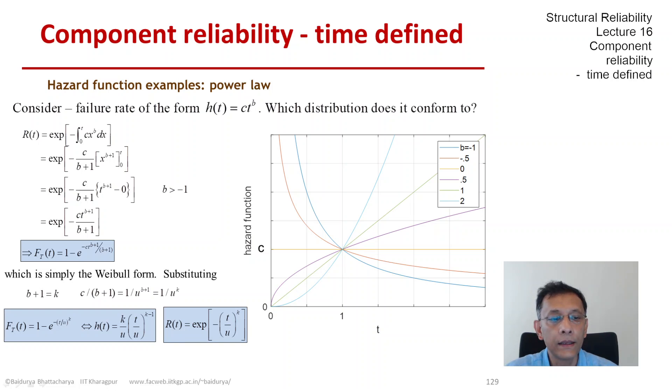When k equals 1, that's when we get the exponential form, the constant failure rate. Interestingly, we see that the Weibull distribution is quite versatile. It can model a constant failure rate (the exponential special case), and increasing failure rates and decreasing failure rates. We should feel very safe in choosing the Weibull for a time-to-failure random variable, and once we have the data, we can see if it's decreasing type or increasing type or constant and then select the parameters accordingly.